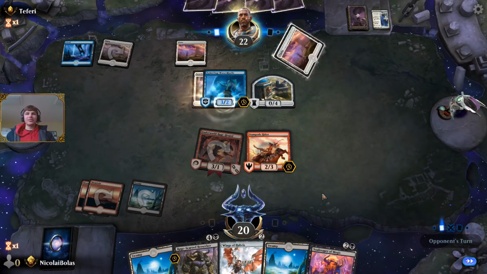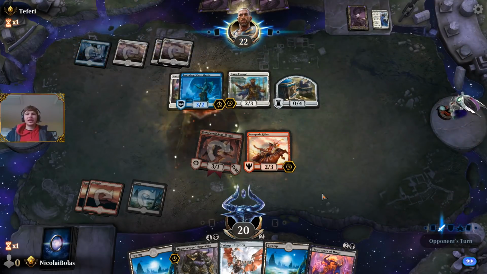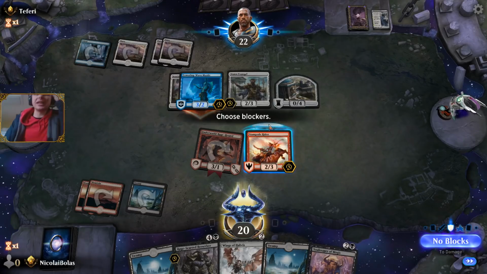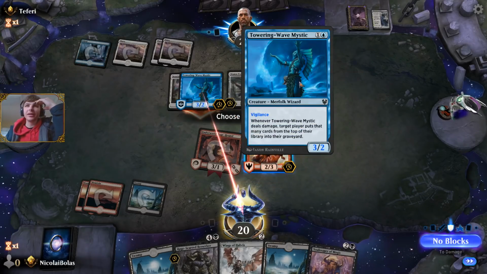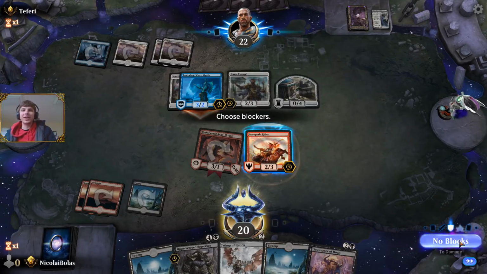Wow. Eyes. Oh my gosh. Wow, that's actually strong. Do we trade? You can't. They just get it back. That's horrifying. Right? Oh my gosh, that's insane. That combo is nutty. What the heck? We don't want to trade. Wow. And then they would. Oh my gosh.